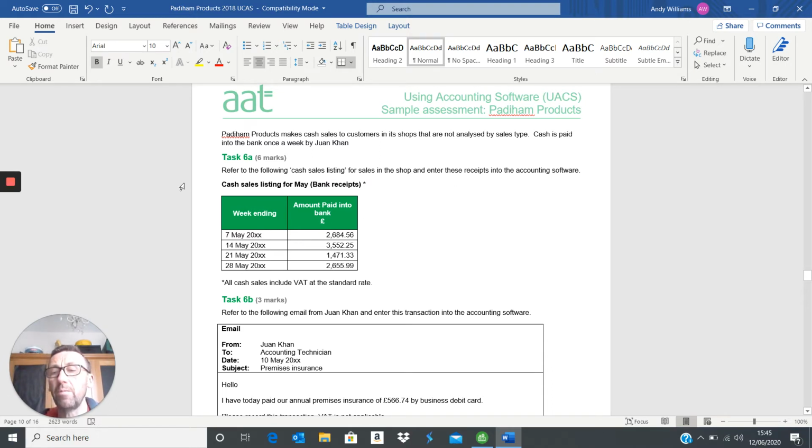So we will do that, and as you can see there, we'll do it almost like a batch really, one at a time, going in on each row. Clearly you can just put it in once, save it, go back into bank receipts, put it in again, etc. But we will do it almost as a batch, as you will see.